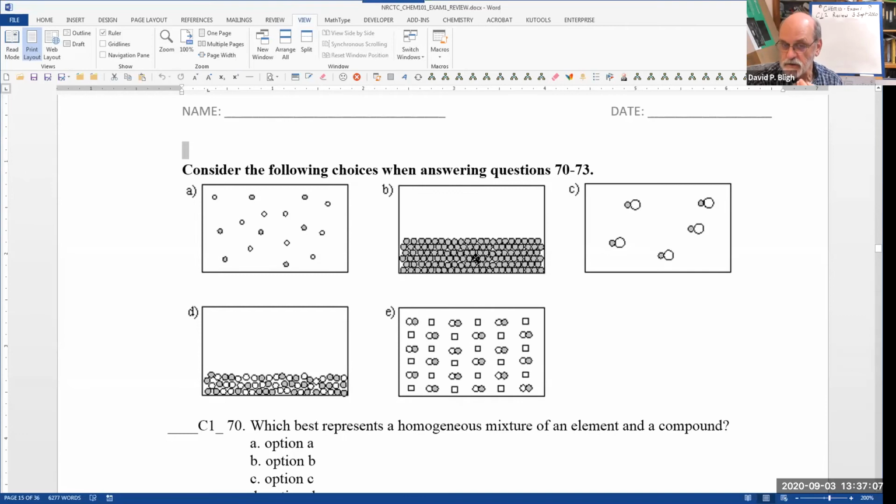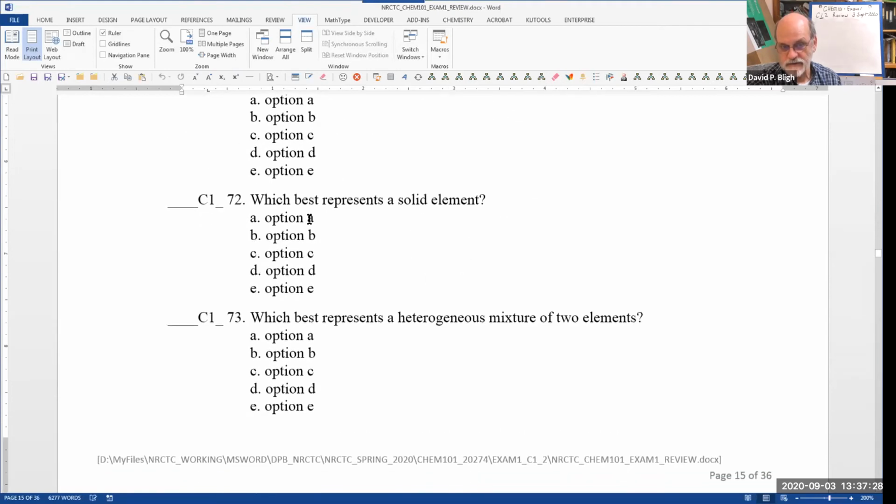And it looks like it's a solid because you have regular arrangement of atoms very close together. And besides, D is the only one that's close together, but it's got a mixture of whites and grays. So that lets out D. So B has to be the answer to 72, solid element.